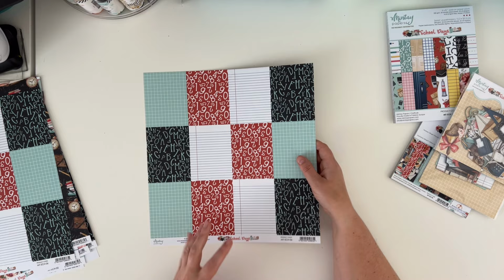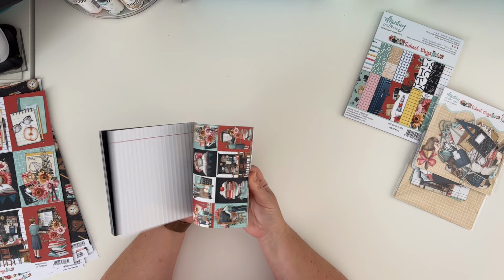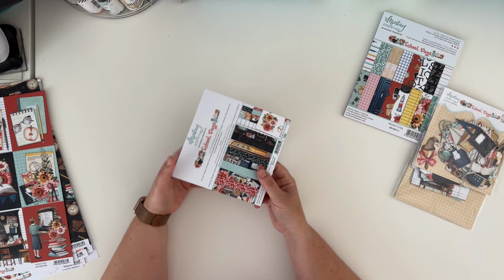So it's great for die cutting or maybe for your punches. Of course, we have a 6 by 6 paper pad with 24 double-sided papers, which means you can get 4 of each design. And we have bonus elements on the front and back. They are the same, so you can fussy cut those if you are in need of extra elements.